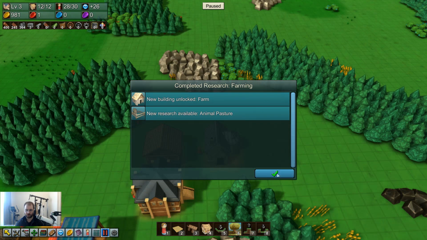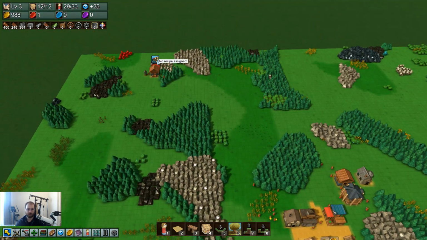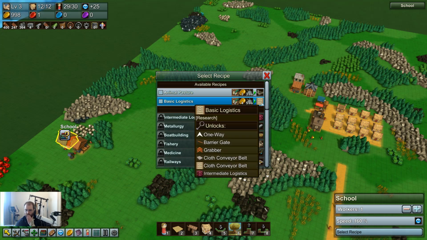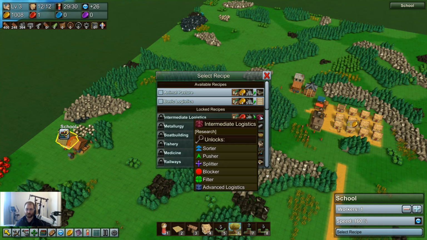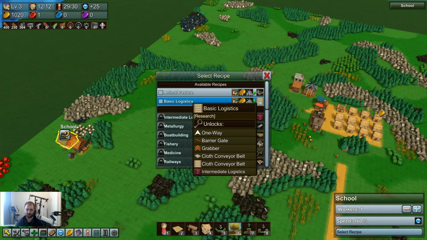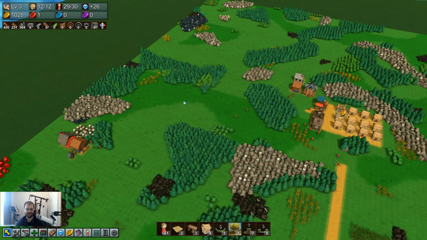Okay, farming. Yes, excellent. Let's get some more stone in there. Okay. Research, please. Animal... Oh, basic logistics. Oh, that automatically unlocks the grabber. Alright, excellent. And then this is all the other fancy stuff, which we hopefully won't need yet. Conveyor belt. Hopefully that doesn't require an animal pasture. I don't think it does. We got to do that one anyway. So let's do that one.